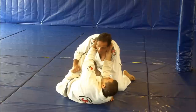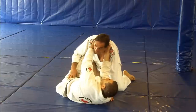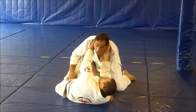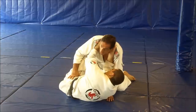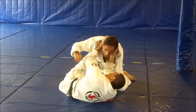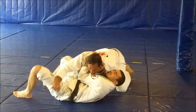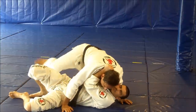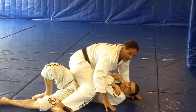I should not be thinking about passing the guard. I should be thinking: hey, this guy has two hands on my neck — what does he want? I should stop here and think right away. But the majority of people keep going. I pass and he'll tap me right here. Even if I mount, he still has a lot of pressure and can catch me.